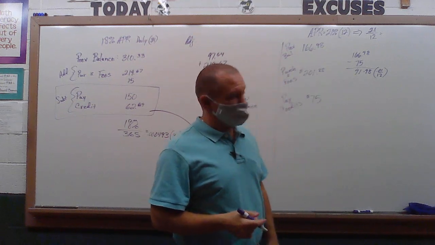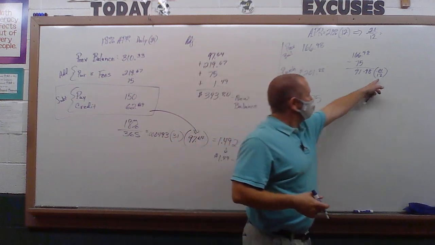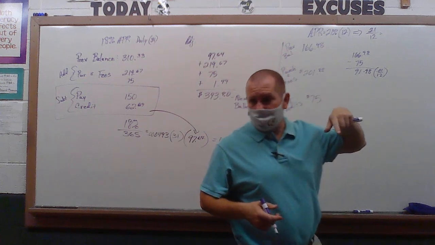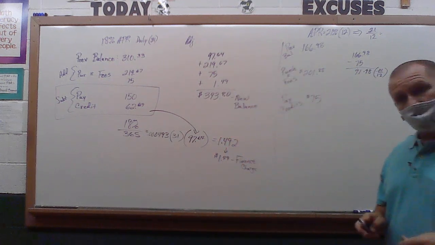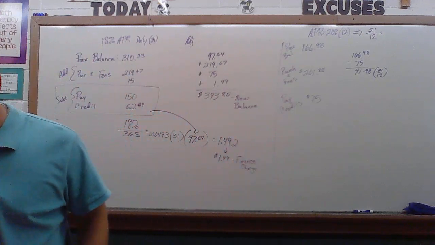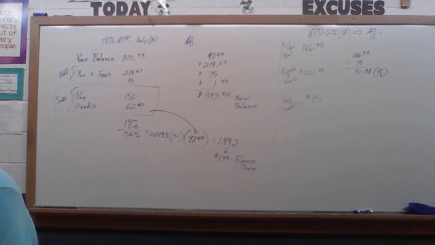So I'm going to take this times 21 over 12, or 0.21 over 12. I'm just going to write it like that because I don't know the decimals. But I'm going to take this times 91.98. Okay, wait, so why do you use the decimal when you do that? Because originally this is a percentage. So when you do 21 over 12, you get this, but I have to take a percent and turn it into a decimal. You have to do that sooner or later. So maybe it's easier to take this percentage, move the decimal and make this 0.21, and then divide that by 12. Then it'll move it right away. Okay.